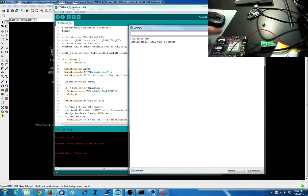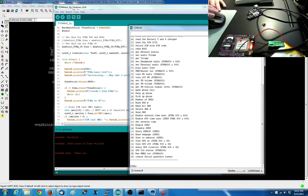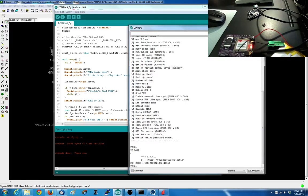And you often have to do a full power down to get SIMs to get recognized. If you're having a problem with the SIM card and SIM cell module, remove all batteries and then plug in the SIM card. I think that's to do with detection or something. Okay, so now if I do a CCID, it says, yes, you have a CCID. Great. People out there can now hack my SIM.